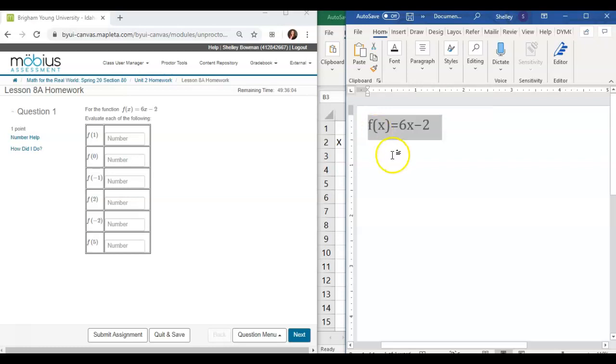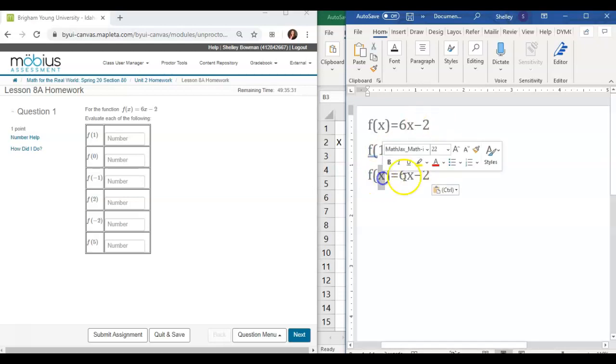I'm going to press Control-C to copy and Control-V to paste, and then replace this for our first one, which is f of 1. And again, like I said, when I get rid of this x here, I'm going to replace it with parentheses, opening and closing, because that designates everything that's being substituted in for this variable x. And then I just fill it in for this one as a 1. But you'll notice down here I have a negative 2. And if I put the negative 2, let's just copy and paste that again.